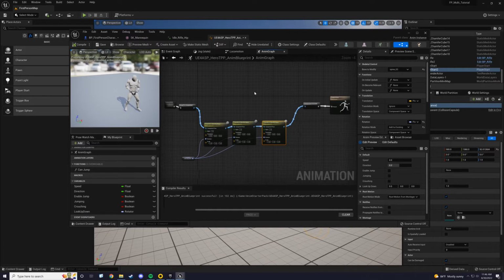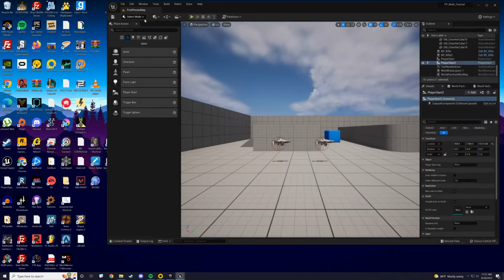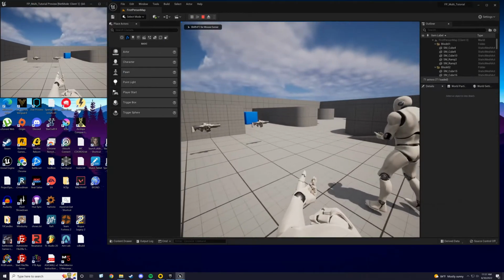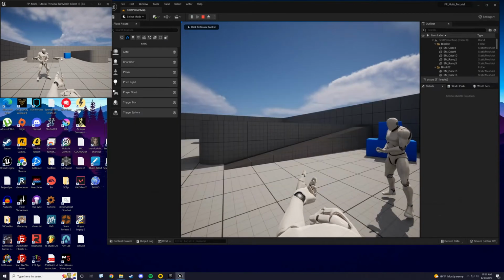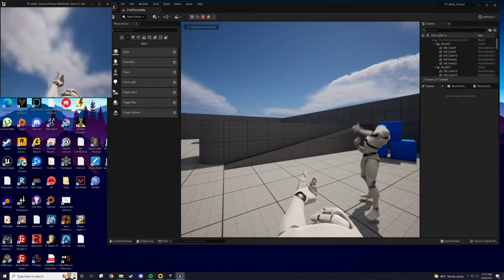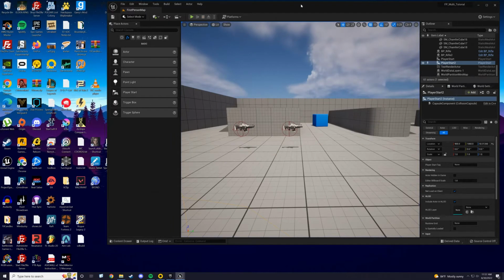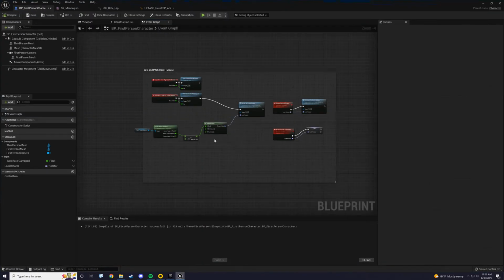Alright, so now let's run this and see what happens with our characters. And see, looking up and down, works for the host, works for the client, replicated across both people. Alright, cool. So we got character model, animations, replicating pitch. Now let's go in, replicate shooting. Right now, if the host shoots, it might not be replicated to the client, and vice versa.